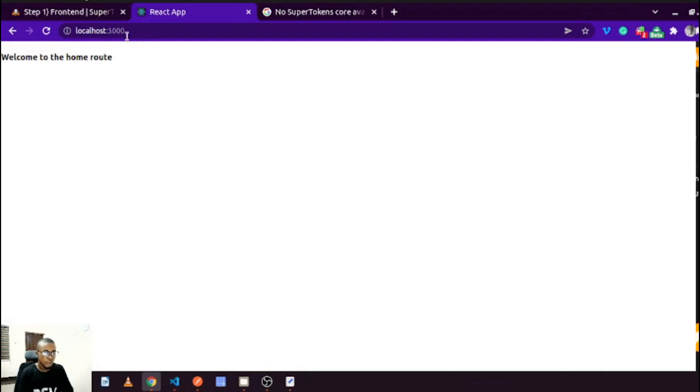So as you can see, we're now on the home route. So let's try navigating to the alt route. So we can't navigate to the alt route because the user has been authenticated.